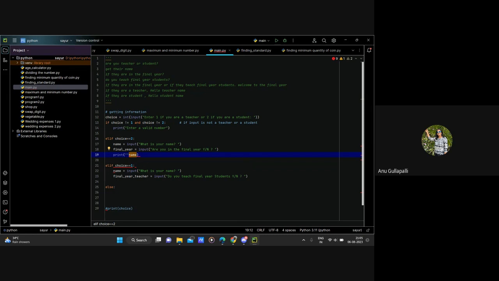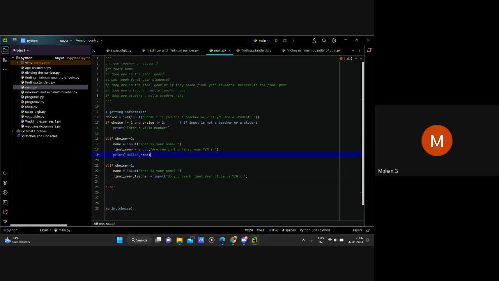Okay, so why are you printing teacher's name there then? Hello student name, ma'am. Okay. Hello student and then the name. Space. Okay.